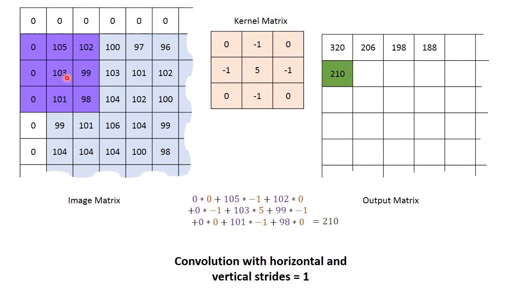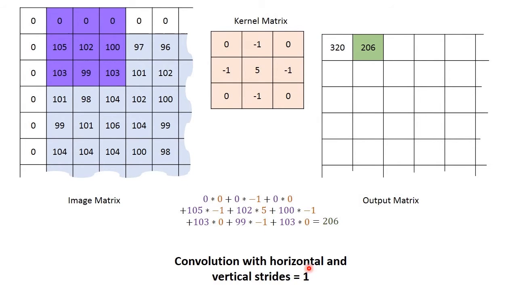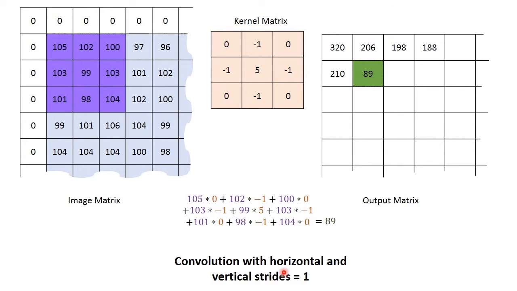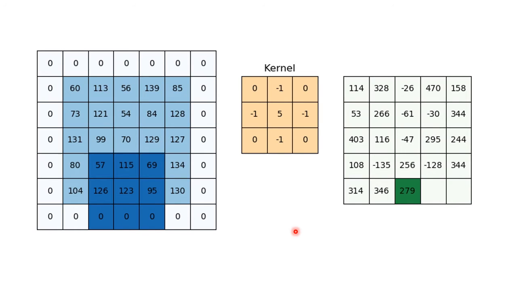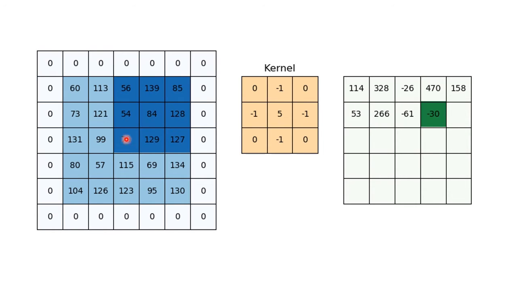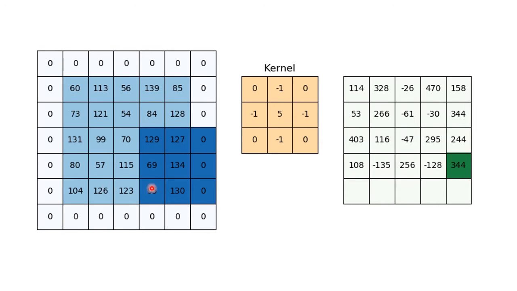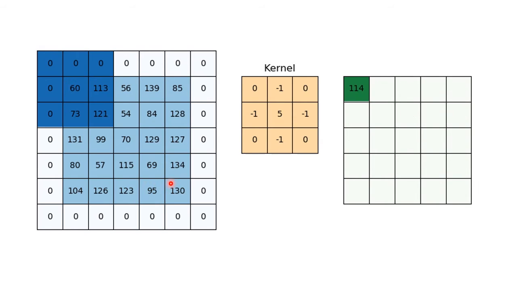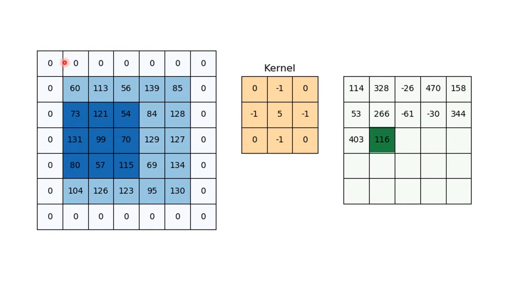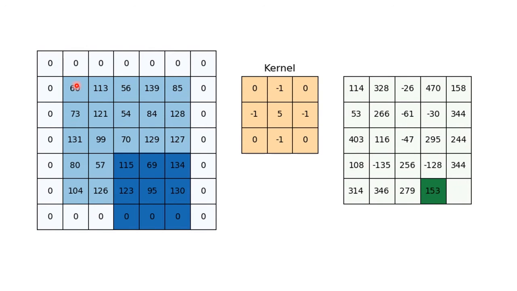Now, since the center of the kernel is displaced 1 pixel at a time, we say that this particular convolution has a stride of 1, but it could actually be any stride we wish. Here, a more complete example with a kernel of the same size, although a smaller convoluted image. The original matrix is just the bright blue part here, and notice that its edges have been added with zeros so that the resulting matrix is the same size as the original.